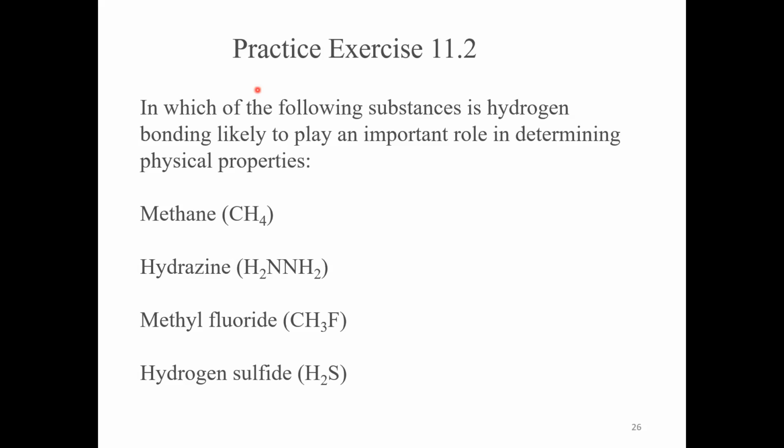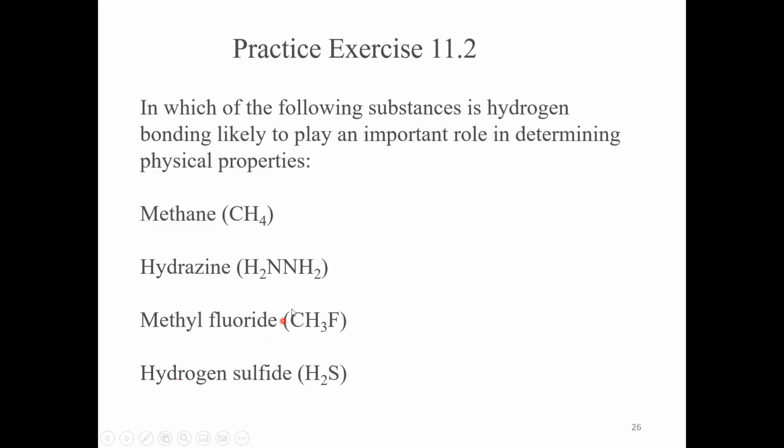And then with the next one, we want to identify which of these could participate in hydrogen bonding. So remember, hydrogen bonding is fun. Even though we've got hydrogen in all four of these substances, that doesn't necessarily mean we'll have hydrogen bonding. Methane and hydrogen sulfide, we can eliminate those two immediately because we don't have nitrogen, oxygen, or fluorine there. So we need one of those elements bonded to hydrogen. Because we're missing those elements completely, we can eliminate the first and the last one here.